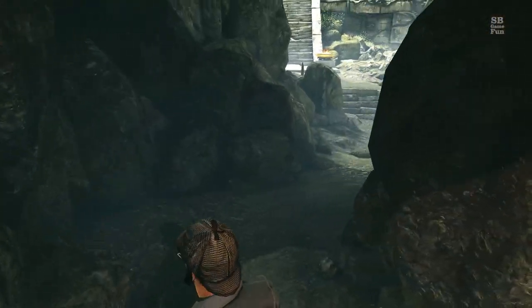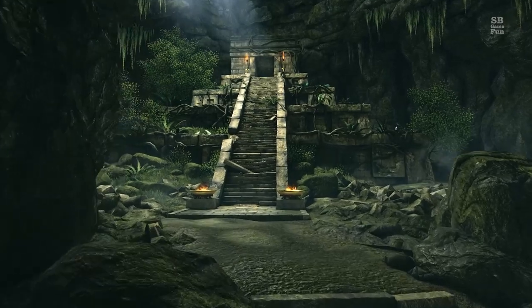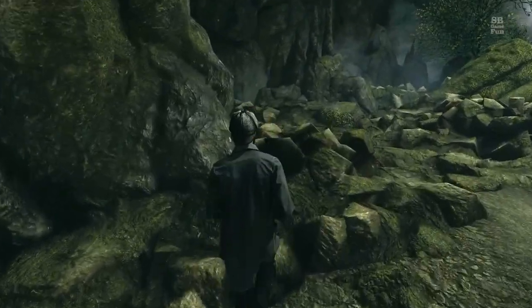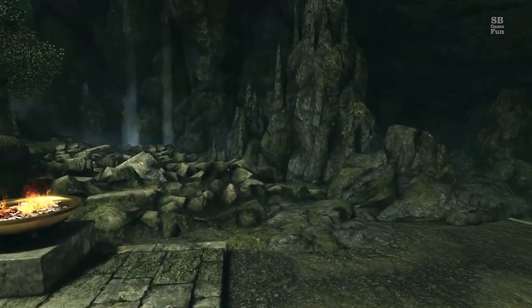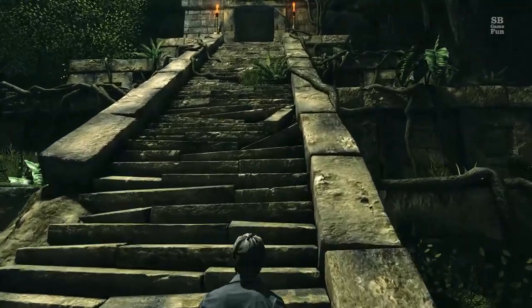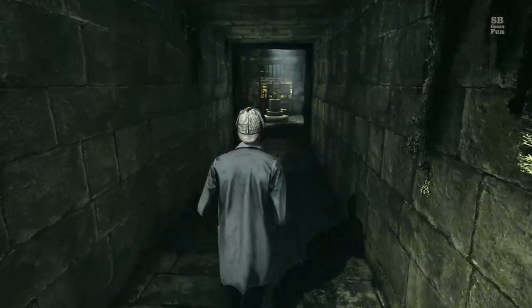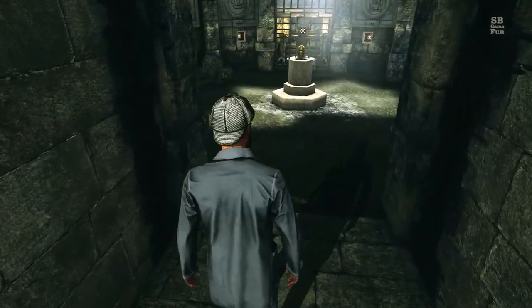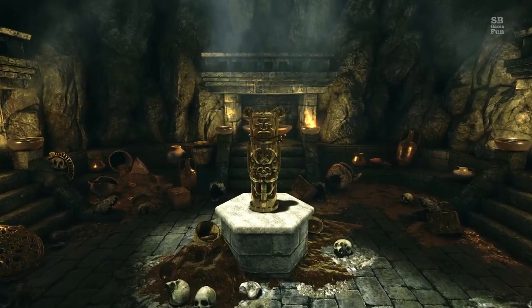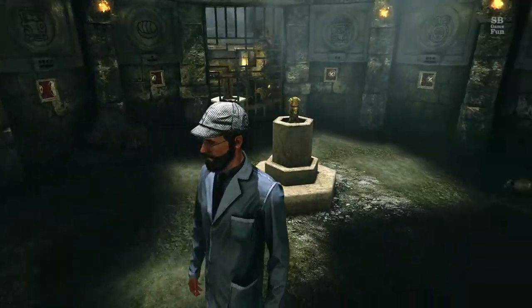Okay, now I'm expecting minecarts or something. Minecarts, where's the minecarts? Oh no, here it is. The doom of the Guatemalan expeditions, right here. Can we go? Nope, can't go that way. What am I expecting up here? Alright, let's find out. Might as well. Oh no! Do I have a sandbag that I can... The treasure of Tecun Uman. The treasure of Tecun Uman. Alright. Oh no.